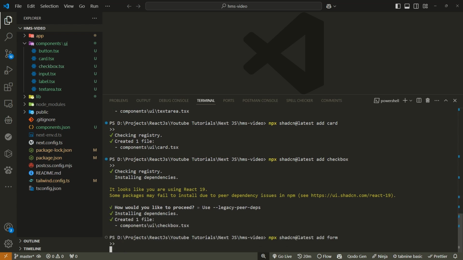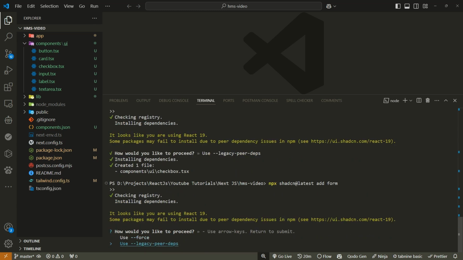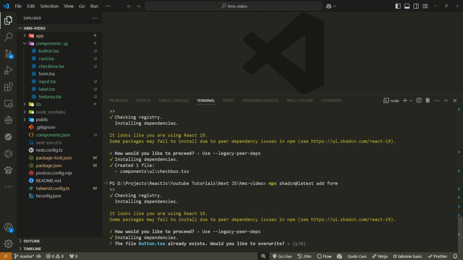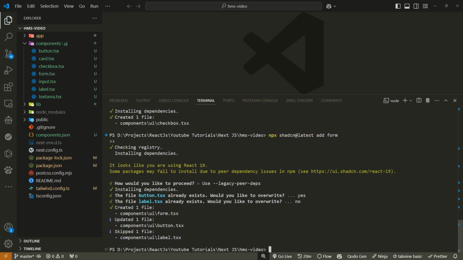Let's go through. The file button already exists. Would you like to override it? We can say yes. Label, no. Okay, no.